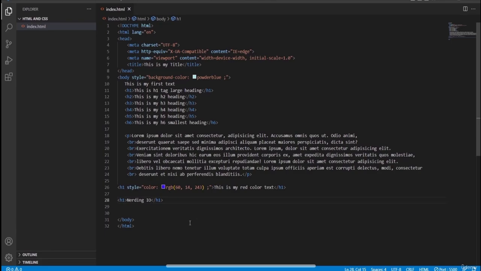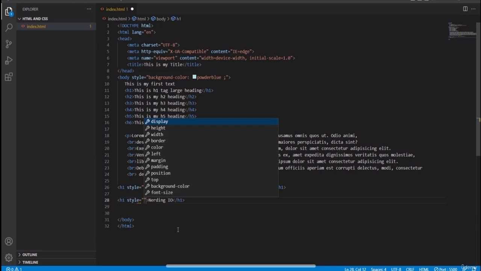You have to apply the attributes for the h1 tag as before. Therefore, what you have to do? You have to put your mouse cursor before the greater than sign of the opening h1 tag, and then press space on your keyboard, or you can use a space in between h1 and the greater than sign, and in there you have to type style.